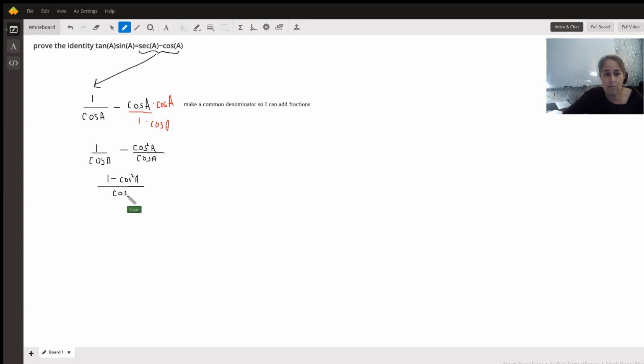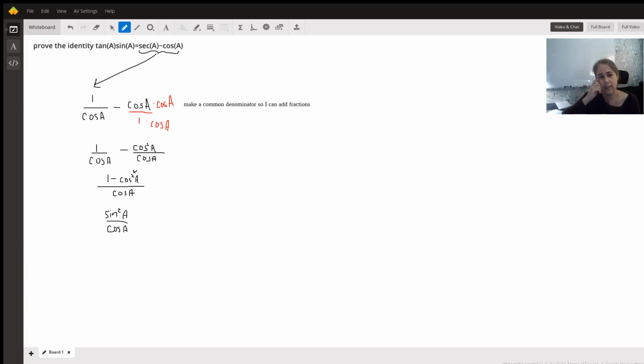So this is looking promising, because as soon as I see this 1 minus, I know I have a Pythagorean identity. Yay, right? So that's going to be sine squared A, which is good. Again, I see that I'm going for tan A sine A, but it's okay. I'm just following this path and seeing where I get to. So I look at this, and then I go, there's not a lot here that I think to do. So let me look at what I'm trying to get to. I'm trying to get to tan times sine.